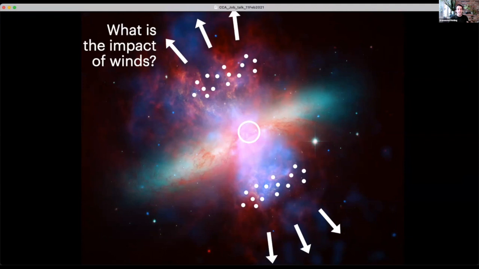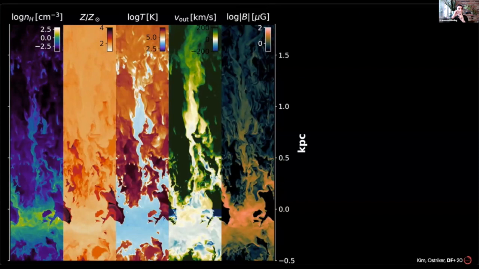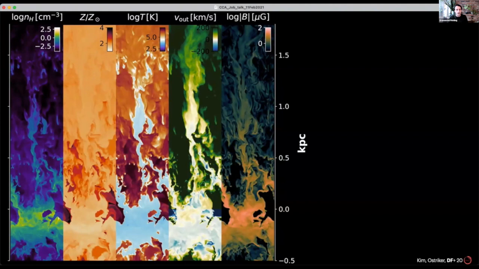Okay, cool. So let's begin, let's get into the galaxy itself, all right? And to start, I'll show you a very cool simulation run by Changgu Kim, which shows a small patch of a galaxy. So imagine you have this big galaxy and you take just a little patch of it, okay? And what we're seeing is this galaxy edge on. So here is the midplane of the galaxy, the simulation domain extends above and below. And you'll see the density, metallicity, temperature, velocity, and magnetic field strength in these simulations.